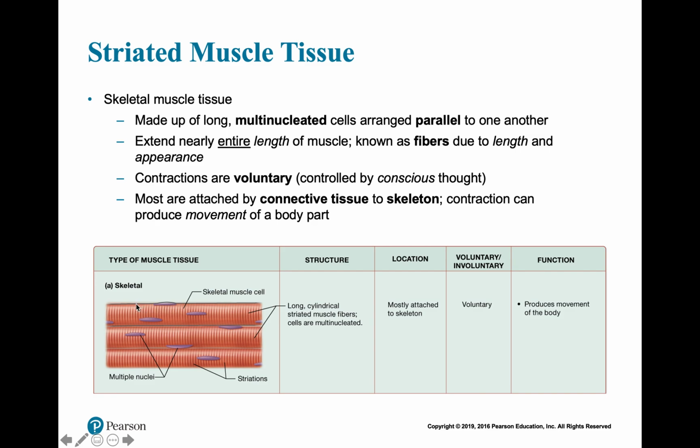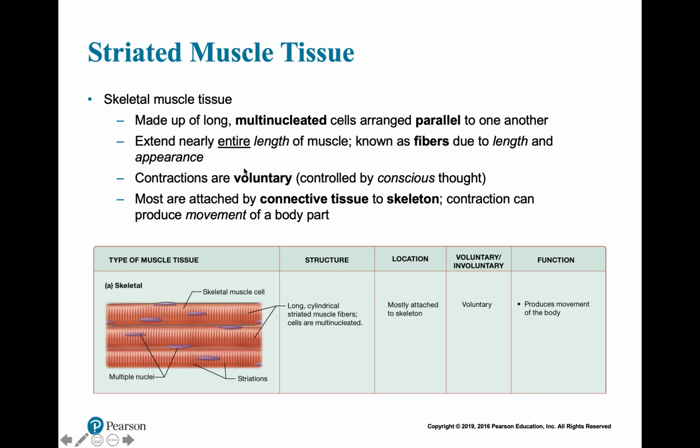All right, you see striations, and those striations are due to, you'll see in a little bit, the presence of actin and myosin, which are contractile proteins, and the way that they are arranged, it appears on a microscope to be alternating light and dark bands. You get that striated appearance. It has to do with how those contractile proteins, actin and myosin, are arranged in sarcomeres. We'll see that in a little bit. And then these cells are primarily parallel. We don't really see a lot of branching here.